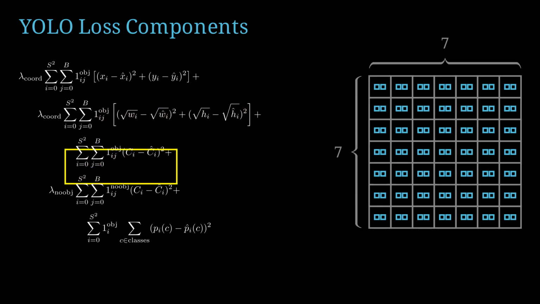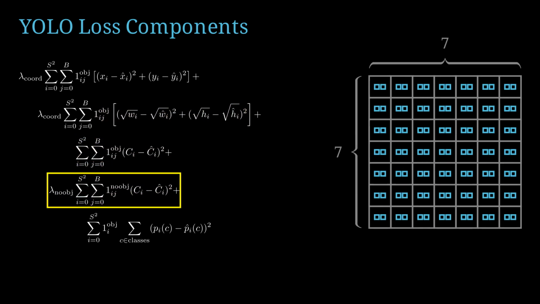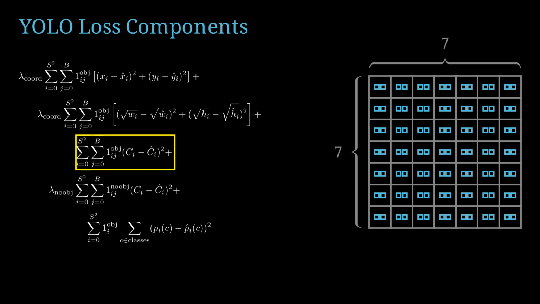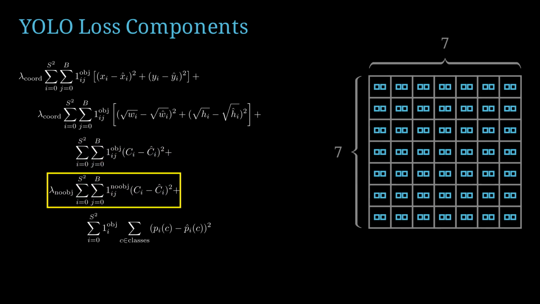In the third and fourth lines of the loss, again we are taking the mean squared error for the confidence score for whether an object is present or not. Here, as we discussed earlier, this represents values of 1 if an object is present and 0 if no object is present. The second part is the opposite of the first one. The actual goal is to use this as a loss if there is an object, and if no object is present, then use this second part.